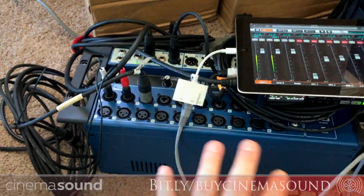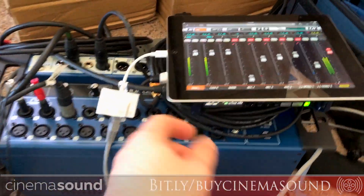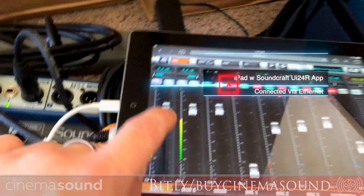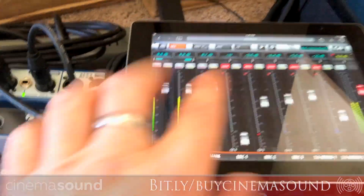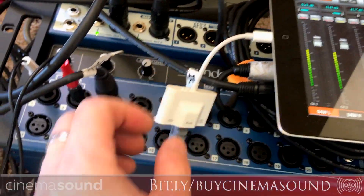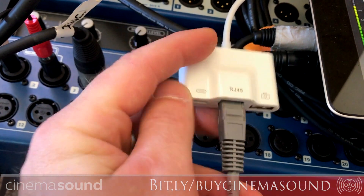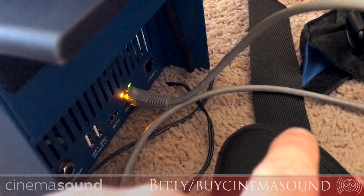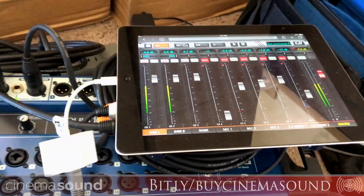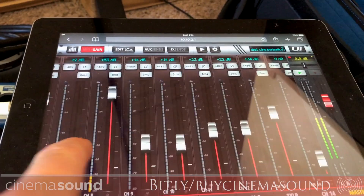I've got this big mess of stuff here. This is the UI24R and this is an iPad. What's cool about the iPad with the UI24 is that it connects directly to the UI24. You can use Wi-Fi, but it's actually much better if you use this cool little plug — it's got RJ45 out, lightning port in if you want to charge, USB for your sticks, and it just comes out lightning straight out of here and plugs directly into the side of the UI24, which makes really quick work of any kind of sliding or anything you need to do.